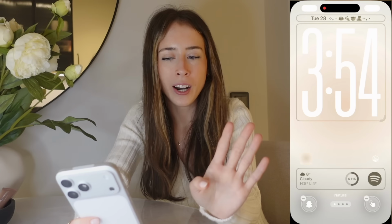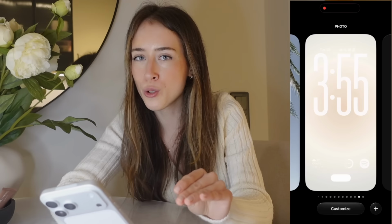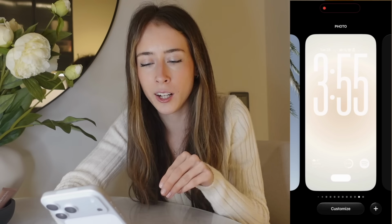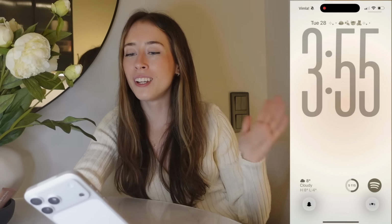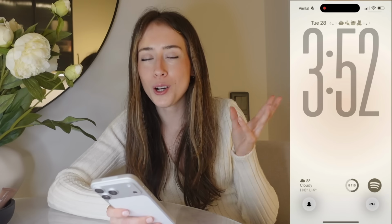I just want to see what it would look like if I did a solid text. I feel like that also would work, but the wallpaper is also a little bit too light, so the text doesn't really stand out that much. I honestly think we're gonna do the glass look. This is the finished result. I think it actually looks really good, both aesthetic but also functional.